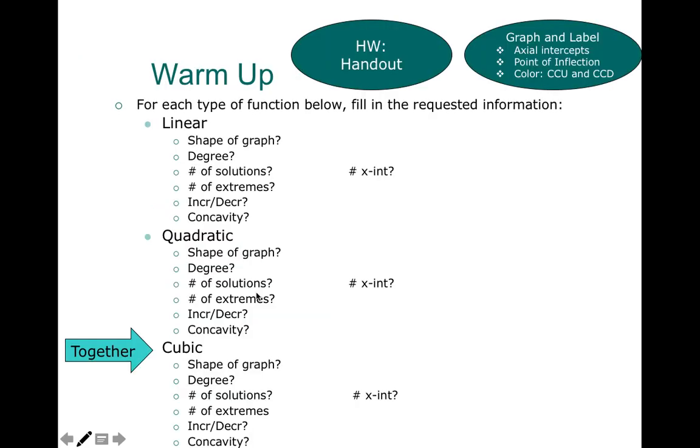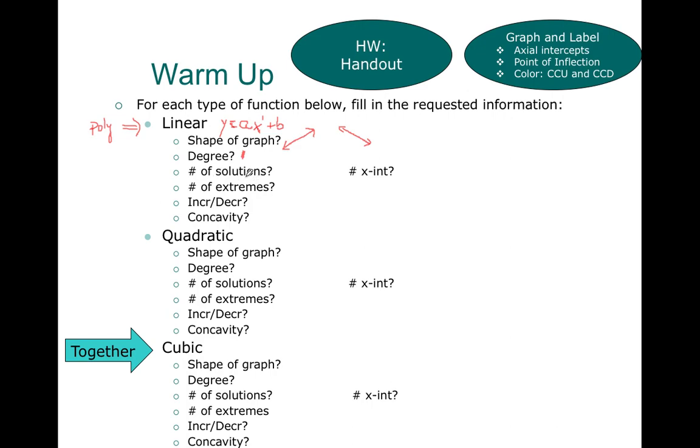So the purpose of this warm-up is to review a couple of things about these polynomials, right? A linear in the family of polynomials are linear functions. The shape of the graph is a diagonal line. Remember, not a horizontal or vertical line, a diagonal line. And remember, a linear function is y equals, I know we usually call this m, but let's call it a, x to the first, dilation factor, x to the first plus b. The degree, the highest degree on the independent variable is 1.